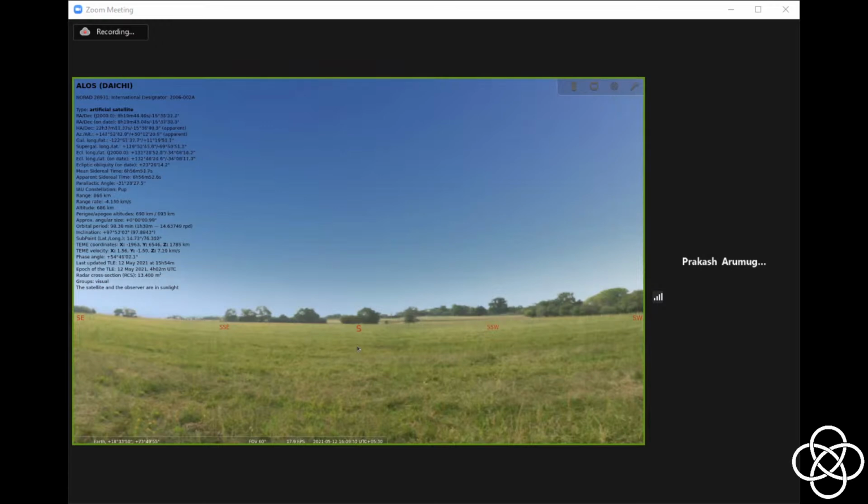Okay, so once you start your software, you'll see something like this. It will default, hopefully, to your current time because it takes the time from your computer. And then it will show a default ground image and the sky. If it's the daytime, it'll look something like this. Now, there are a whole bunch of options on the left and bottom, and a few on the top right over here.